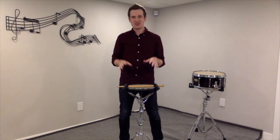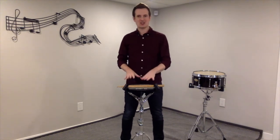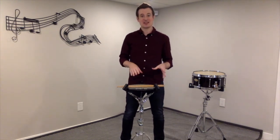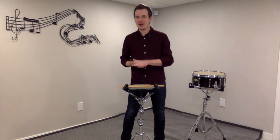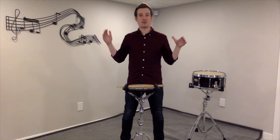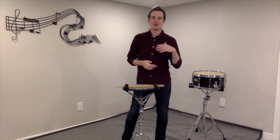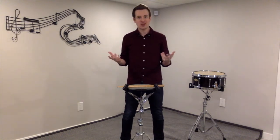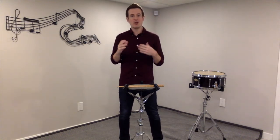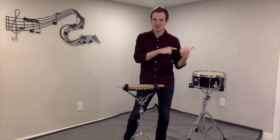The snare drum is not a pitched instrument, right? So we can't change notes on this instrument the same way that they do on a lot of the other instruments in band. However, we do have other pitched instruments in the percussion section. So if your band is playing scales as maybe part of a warm-up exercise or something like that, what you ideally want to do is switch over to a mallet instrument.